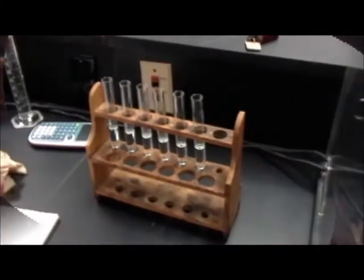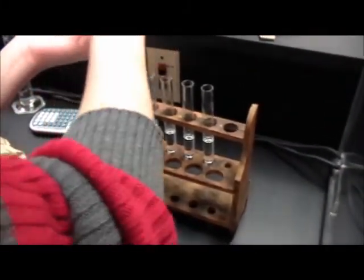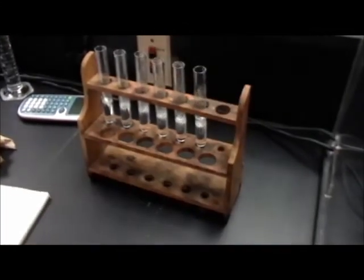So for each team of two, one person should be putting the magnesium strips into the test tubes rapidly, while the other person starts the stop clock and starts recording the time it takes for each chemical reaction to finish. Remember, the chemical reaction isn't finished until that fizzing of the hydrogen gas being produced stops.